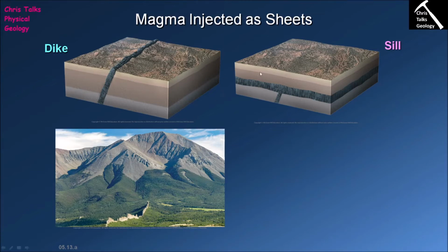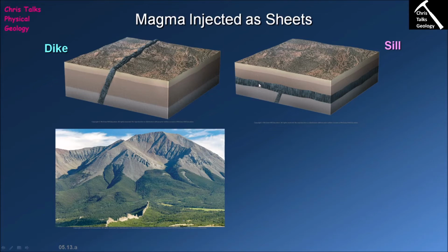So the situation could be that this layer of rock here could maybe be impenetrable to the magma, so the magma can't get through it. And so what can the magma do? Well, it can spread laterally. The other possibility is that the magma is rising up and it meets this layer of rock right here, and this layer of rock has the same density of the magma, so the magma can't rise any further because the densities are equal. In that case, the magma once again will have to spread laterally because it can't keep going up. And this is typically going to result in a small intrusion.